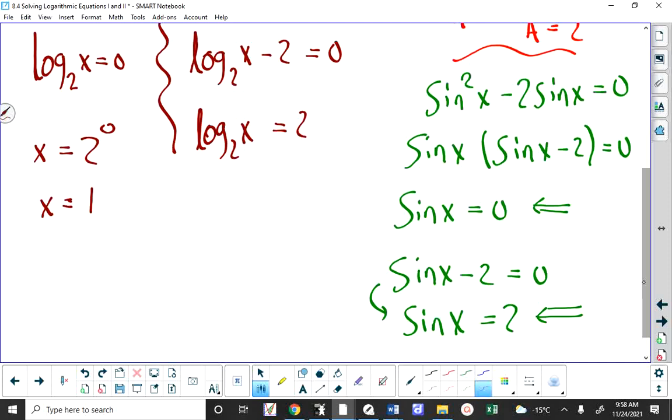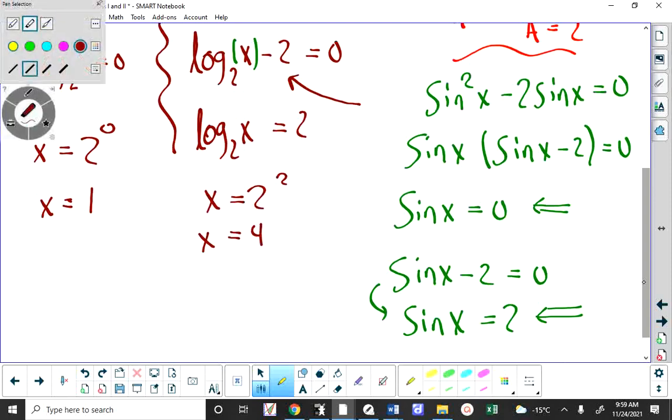How do I solve log base 2 of x equals 2? And again, everybody, if you just look up here, I just cast my eyes up here and looked at what I wrote. It's not wrong, but I can see how somebody might look at that and think it's the logarithm of x minus 2. It's not, right? It's the logarithm of x, which is why these brackets are maybe a good thing to always have, and then minus 2. Anyway, when we write this in exponential form, you get x equals 2 to the 2. 2 to the 2 is 4. So our two solutions are x equals 1 and x equals 4. Do they work?